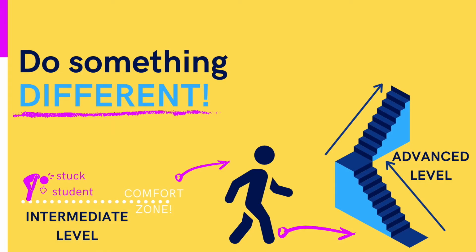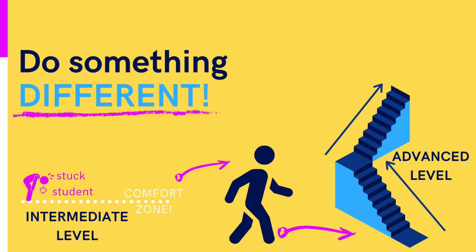So for example, let's say that I love watching romantic movies and TV shows, but then I want to improve my English. I want to improve my vocabulary. I need to do something different. I will now watch movies and TV shows that are related to medicine. Movies and TV shows that happen in a hospital. That way, you will learn some new vocabulary, some new things. So you need to do something different.